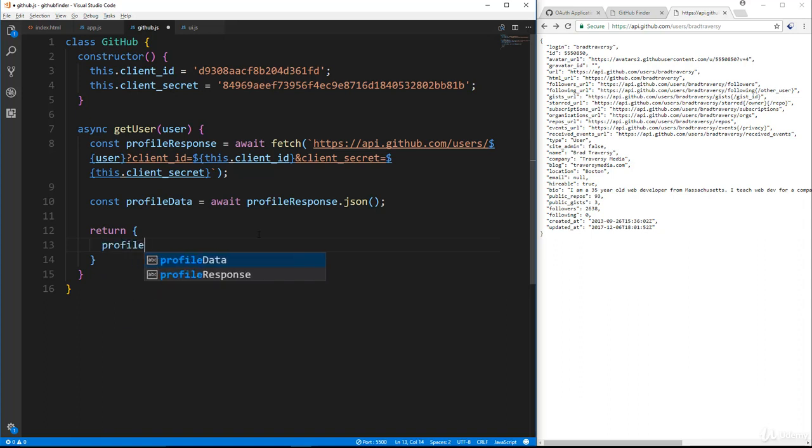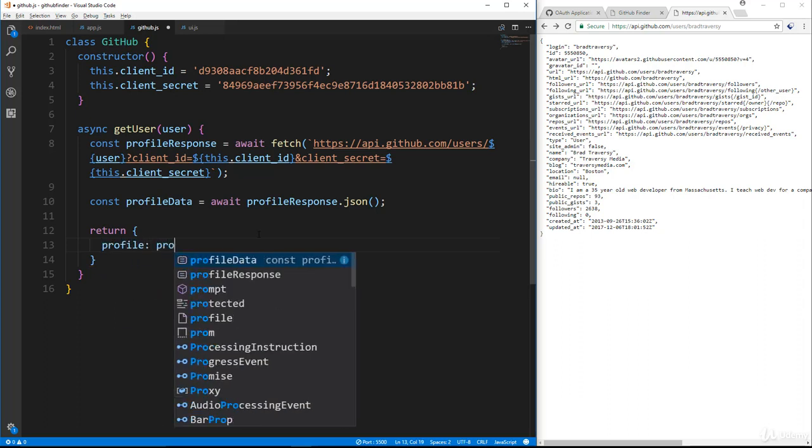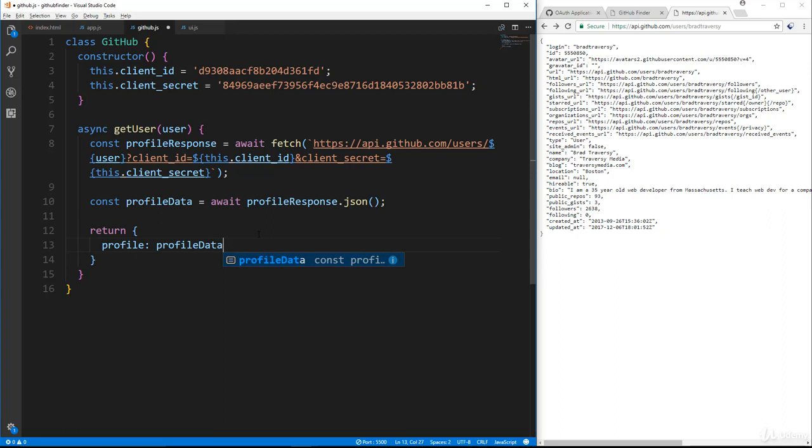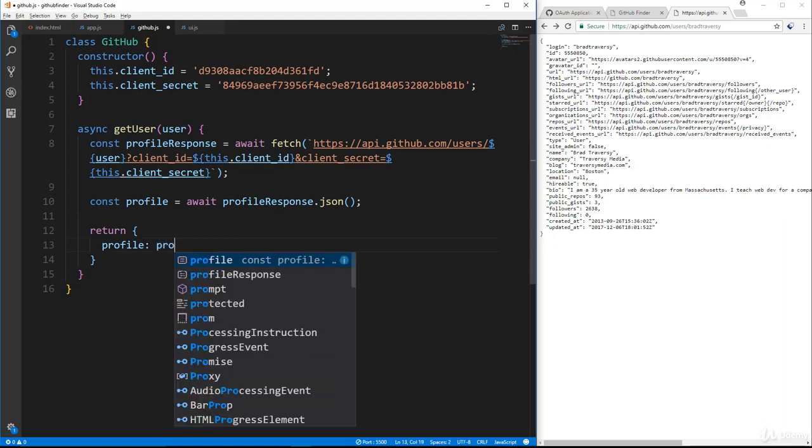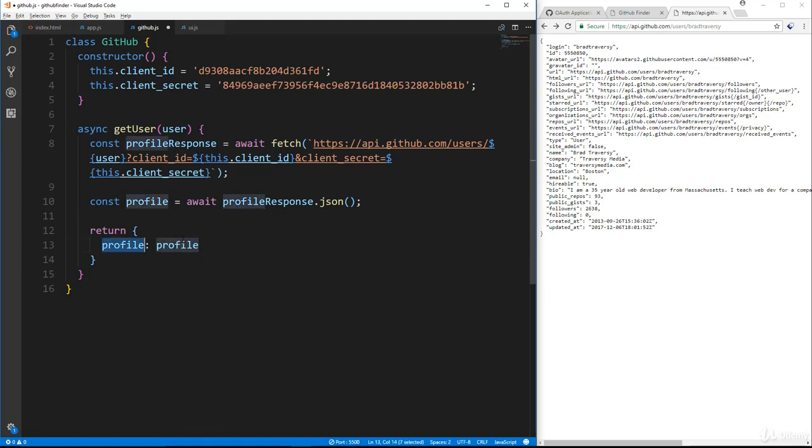So let's send back profile, and we'll set this to profile data. Actually, we'll just call this profile. And in ES6 plus, if both of these are going to be the same, you can get rid of this one and just do that. It'll return this. It's the same as saying profile: profile.